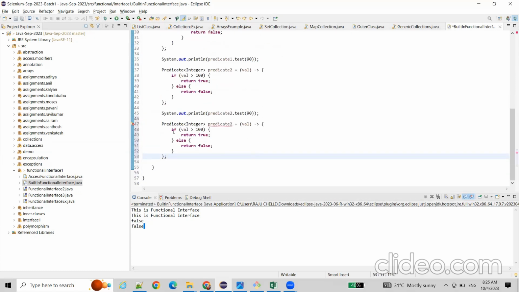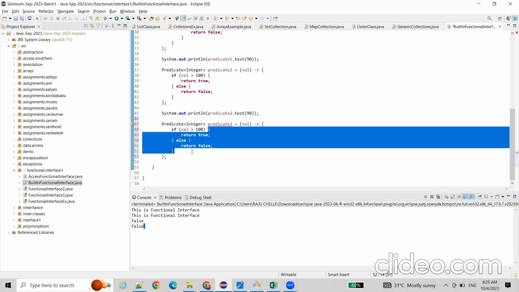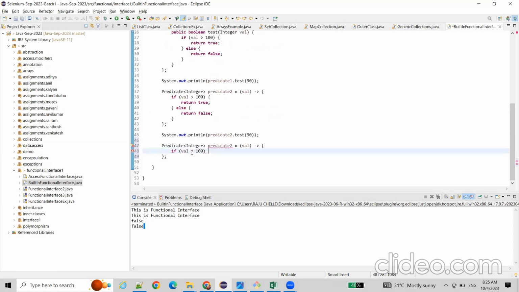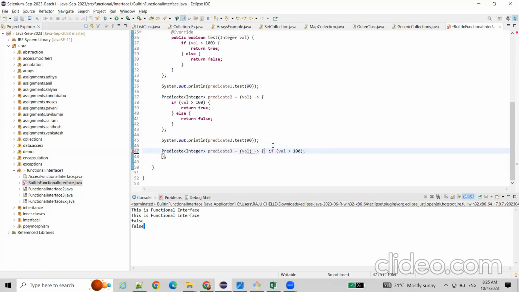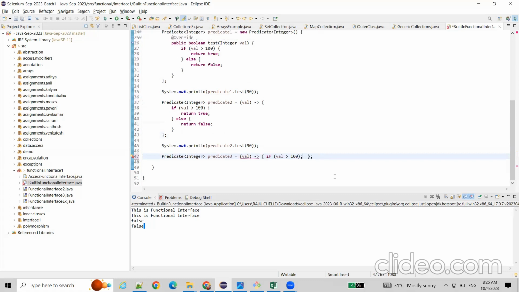So val, you can simply remove everything. Predicate 3. Return statement also not required here. But let me see.